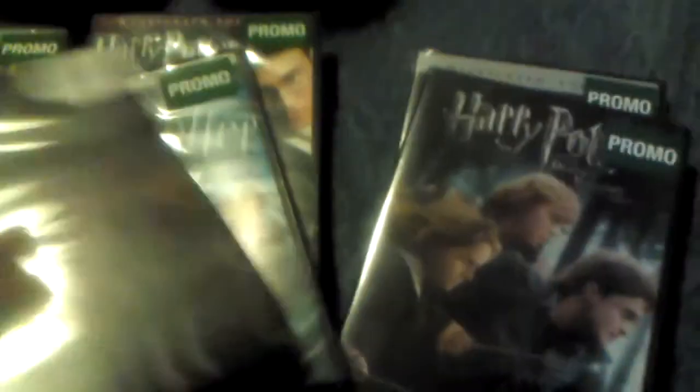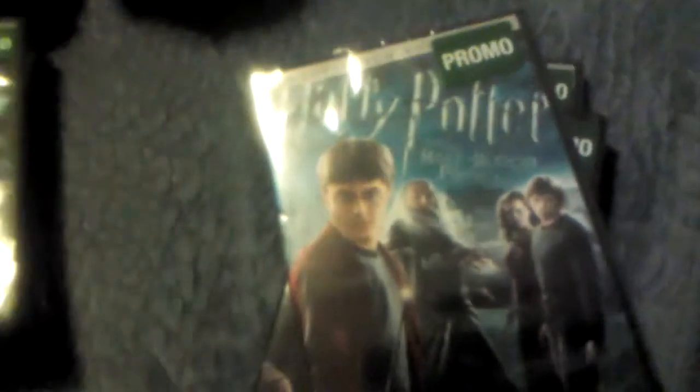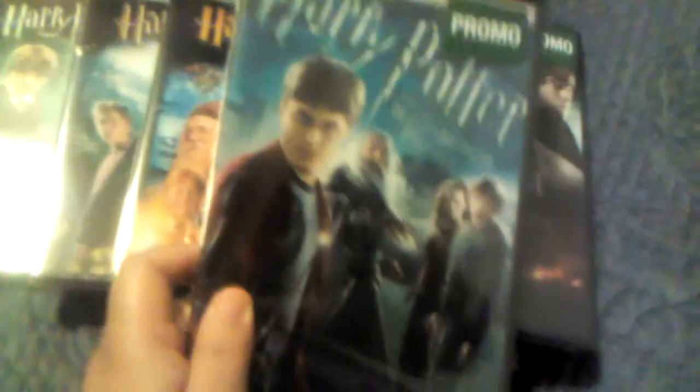I came across the Harry Potter movies. I picked up every single movie, every single one of them, at Walmart today. So there's 8 DVDs here, and these were $1.98 a piece. So that was an awesome score, and he was extremely excited when I came home with that gift, because well, we all like Harry Potter, but my husband's the one that got me started on watching Harry Potter, so I got all of those for $1.98 a piece, every movie. So that was awesome, and I picked that up at Walmart.